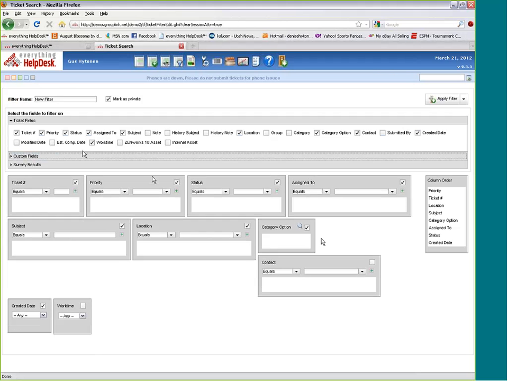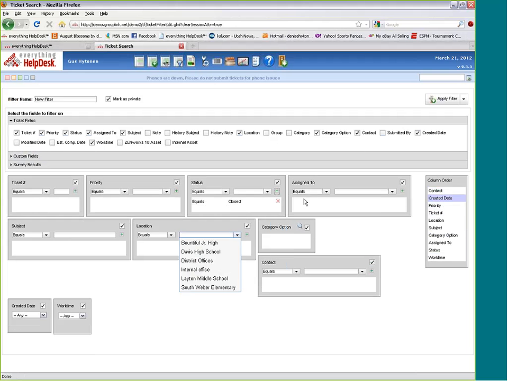But this is my data report here, my column order. I can put these in any order that I want. I'm going to show those fields. I can put contact name first. I can put created date second. I can filter. I only want to see closed tickets. Maybe somebody's getting that big raise. I can take a look and see what they've done for the year.